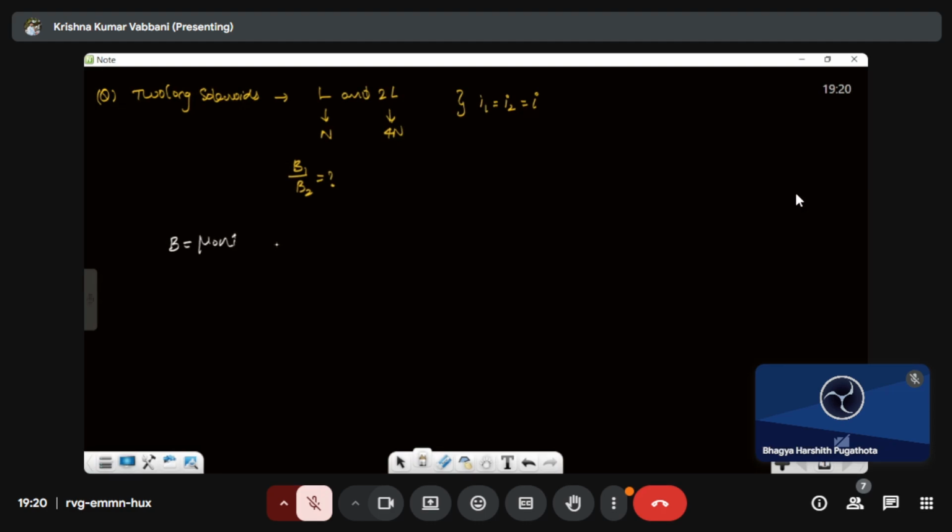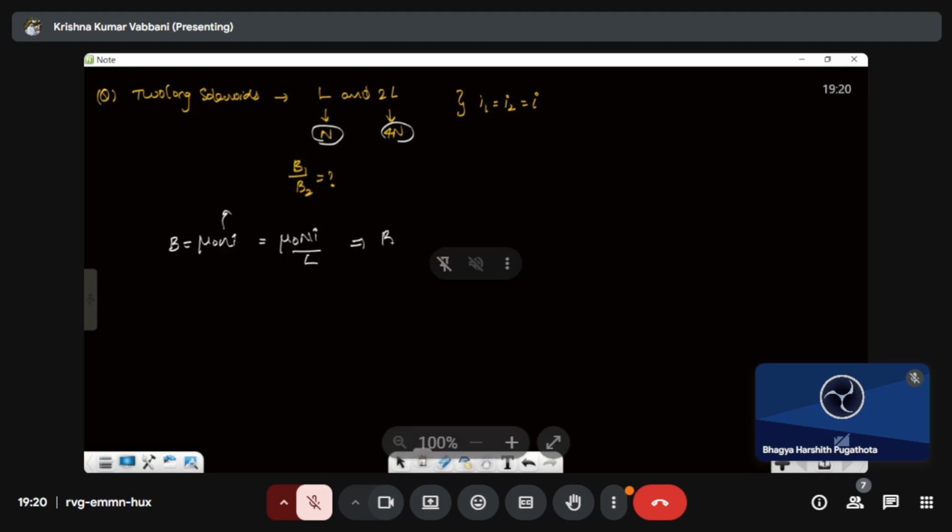Ni. So they are given in terms of the number of turns. So what is this? This is the turns per unit length. That's why I have to convert this Ni by N. This is the formula. So here they are given based on the length and N. So that's why I can write my magnetic field in terms of N by N.